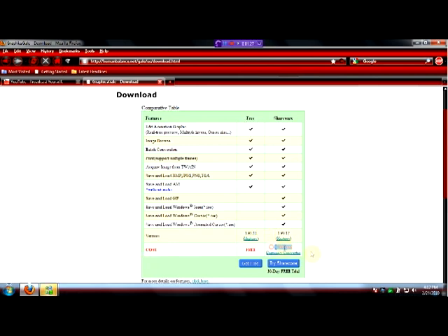But this one is around 2,000 yen, which transfers to about 20, I think, dollars. Yeah, it should be pretty much flat 20. And then you can get a trial, but 30 days, it's not worth it. The only thing that's different is you can make .icos, .cursors, and .animated cursors.